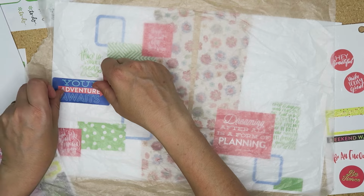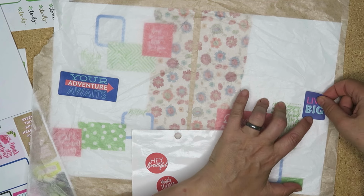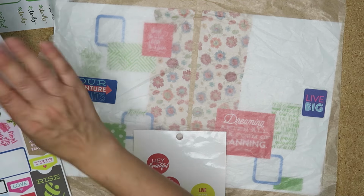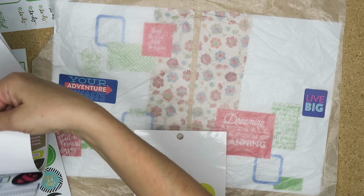Do I really just want to go for it and put things in that are weird? Does that really matter? I think I might be doing it, if I can find another one in that blue. I wasn't looking for the blue, so now I have to look through the whole thing again.